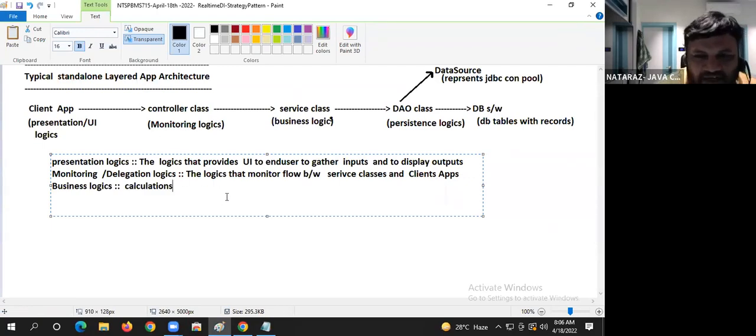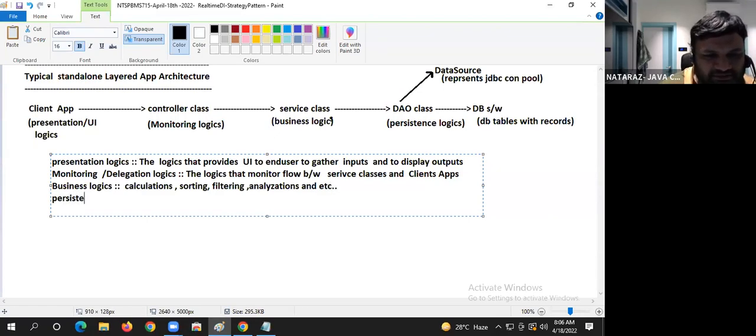Web I'll introduce later. Right now, you focus on standalone. Calculation, sorting, filtering, analysis, and etc. Together, business logic.